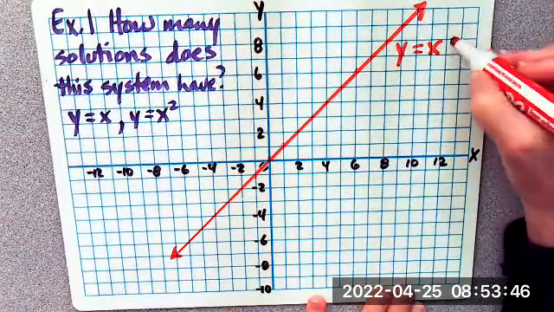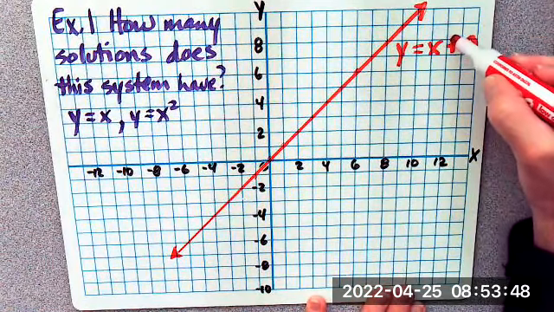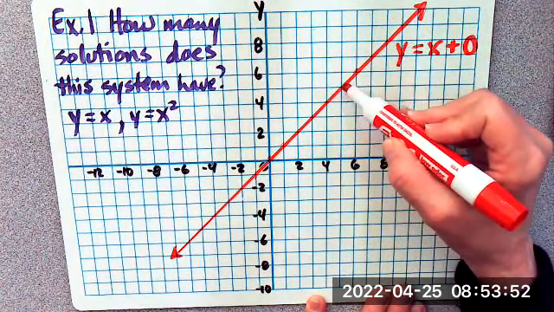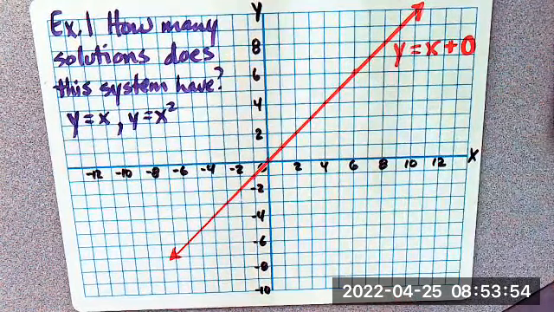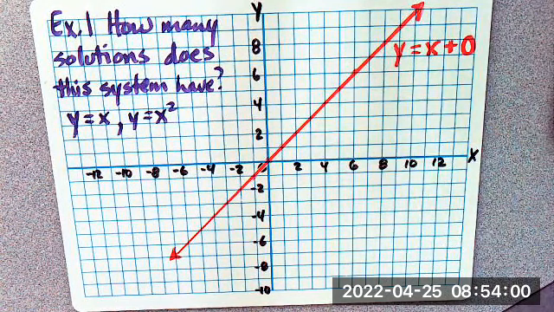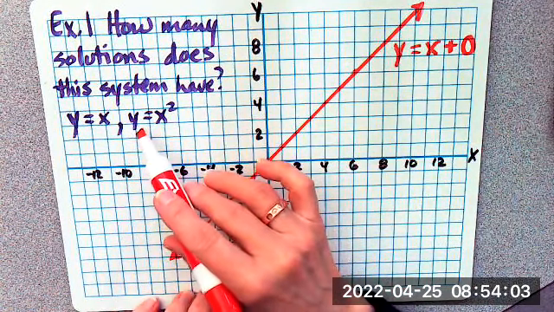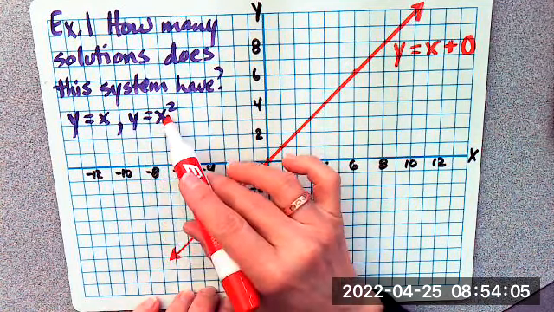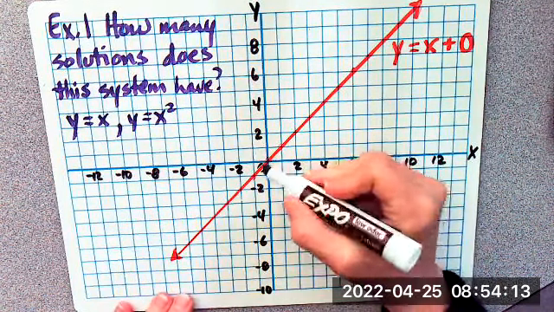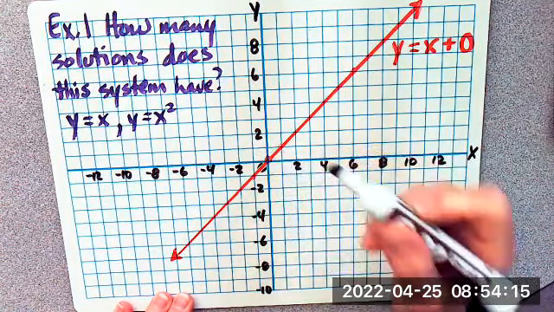It has a y-intercept of 0 and the slope is 1. So rise 1, run 1, rise 1, run 1. We could have just done it rise versus run after we found the y-intercept as well. All right, so now let's look at this. When x is 0, y is 0. So we have the same point there, and we'll have that right here.